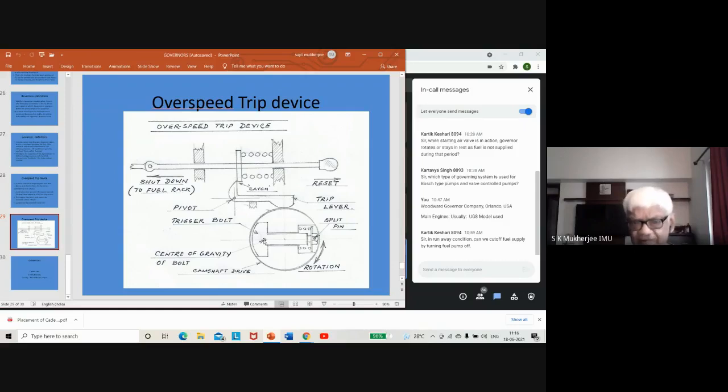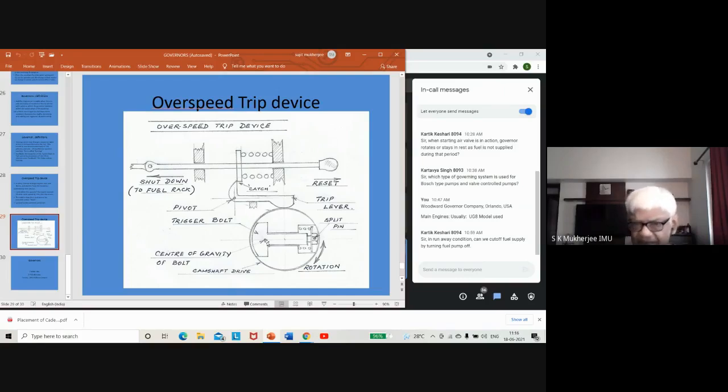Now, the centrifugal force that arises in this bolt is largely dependent on the center of gravity of that bolt. That center of gravity of the bolt is located quite offset from the central axis. It is here. And because the center of gravity is here, when the shaft rotates, this bolt will have a tendency to shoot out from its position, compressing the spring. But it will not do so till it reaches 15% of the excess of the rated speed. That setting is done by compressing the spring by this nut and locking it in position.